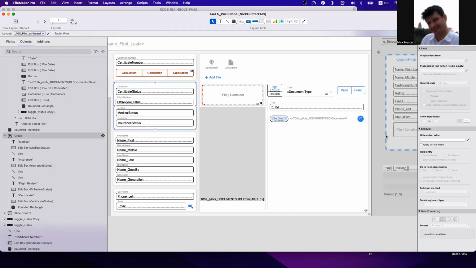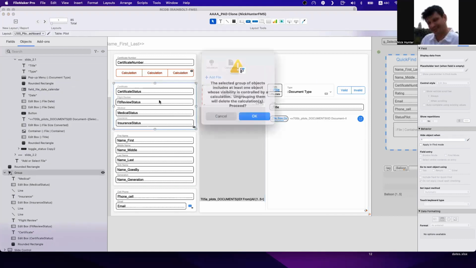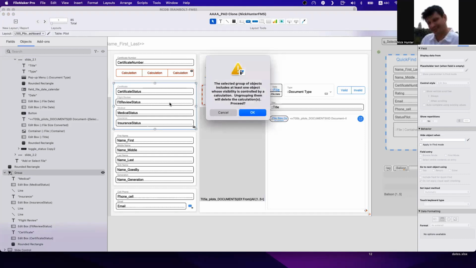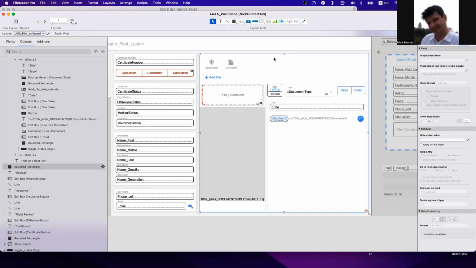You need to ungroup, and if you have a hidden condition on that group and you ungroup, it says you're going to lose your calculation. You ungroup it, you lose the calc. And that happened many times.